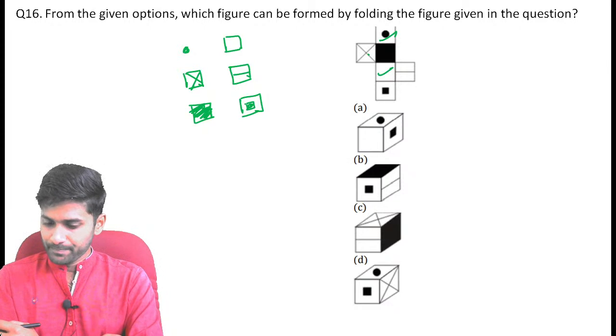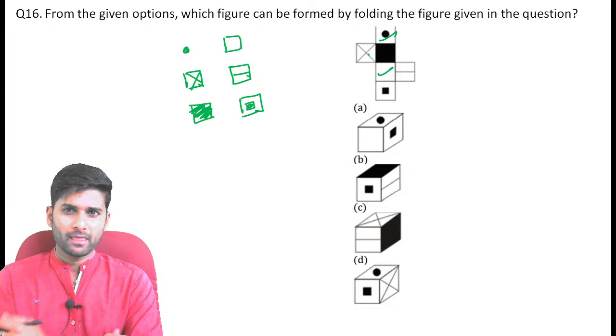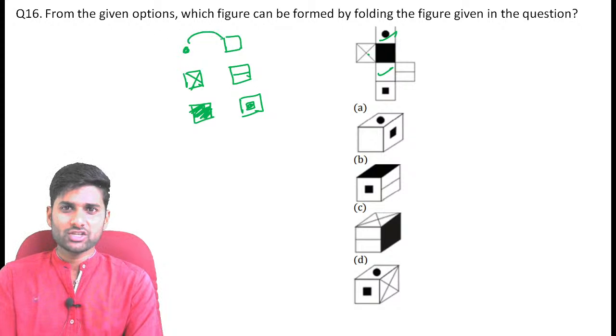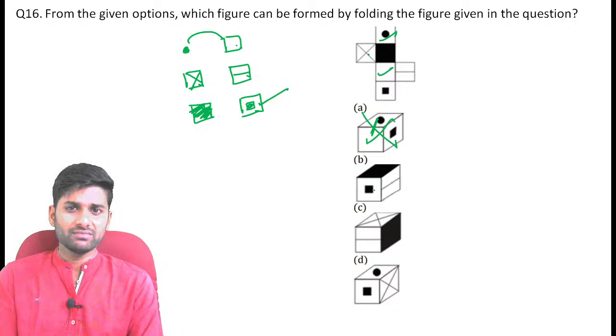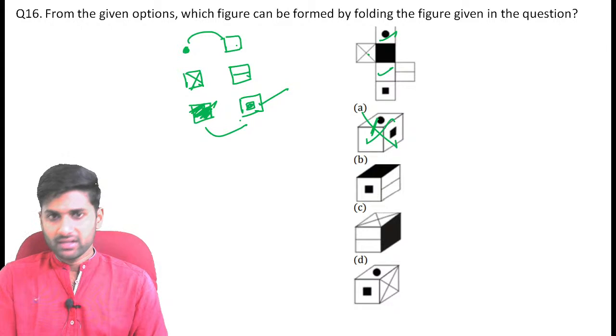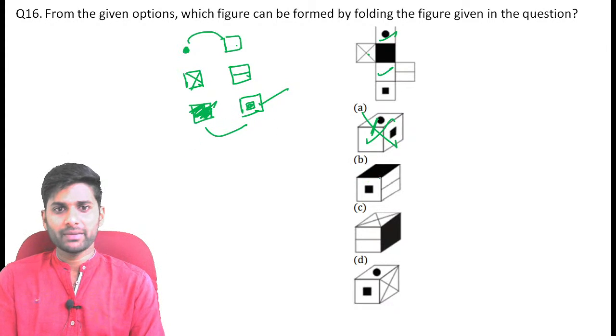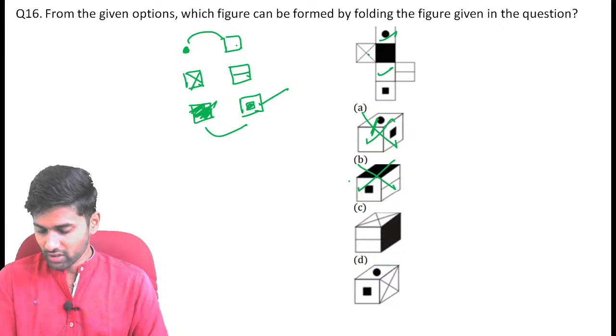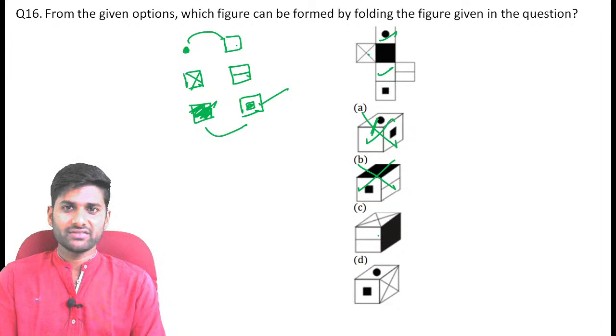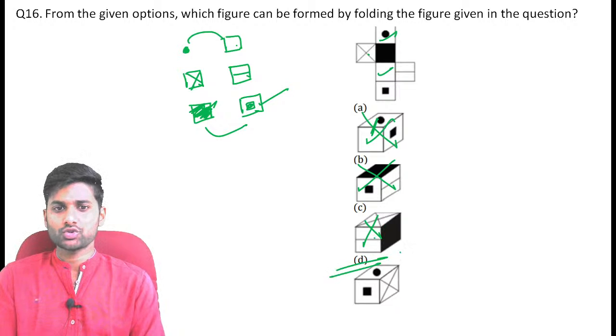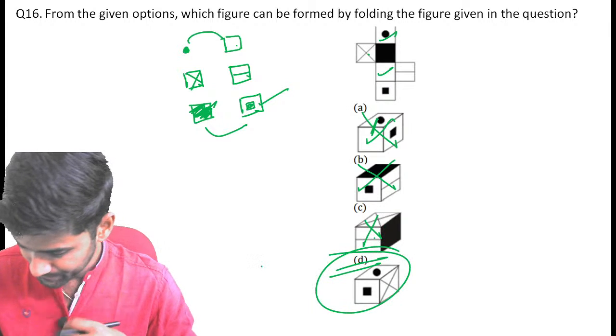Now see option C. If you see the options, first option: these two you already decided as an opposite pair, the dot and empty box. But they given them as adjacent, that's why it is eliminated. This is the wrong way. Next one, they given as shade. We already know that these two are an opposite pair, but they given them as adjacent, so eliminated. This is also the wrong way, guys. Next, third one: cross and minus is already decided as an opposite pair. That is completely wrong. Then the suitable option, D is the suitable option, guys.